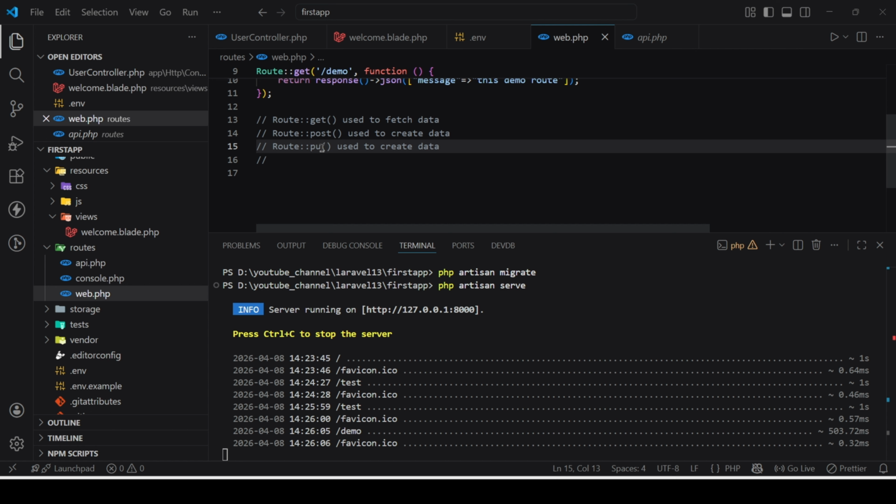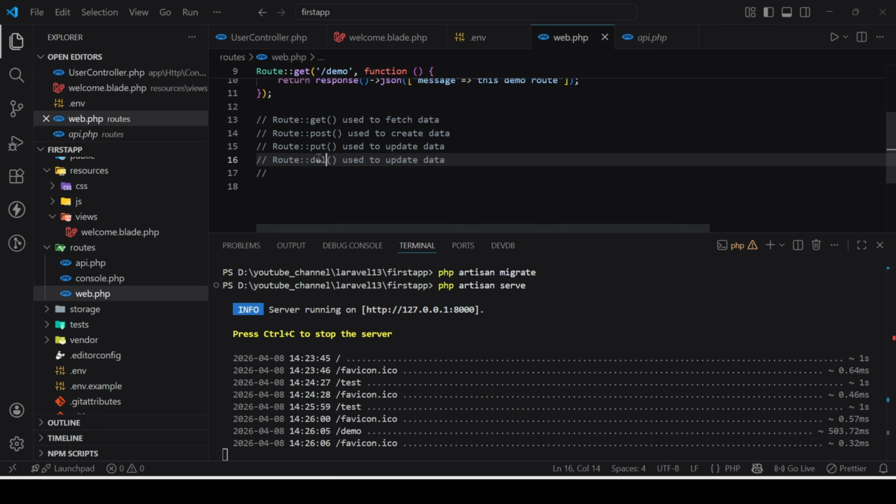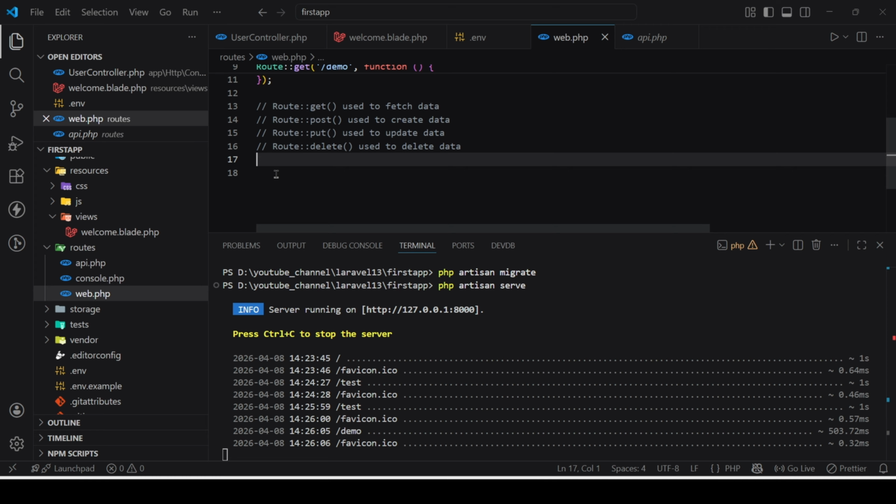And next is put. Put is used to update data. And there is also a method called delete, to delete data. So in the coming videos, we will cover all these methods. But this time you only have to know the types of routes: get route, post route, put route, delete route. In depth, we will learn in coming videos.